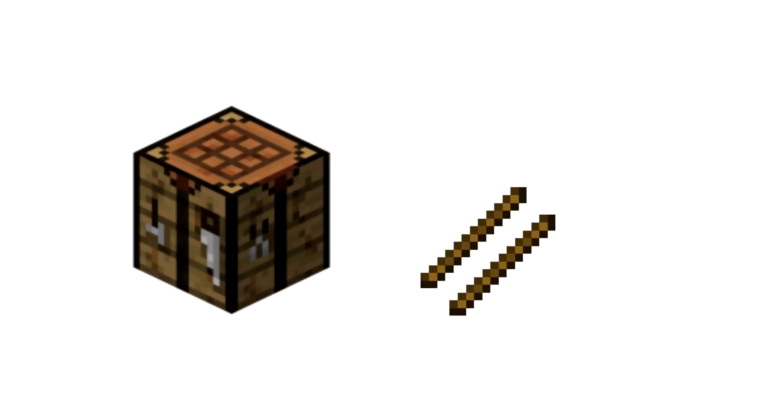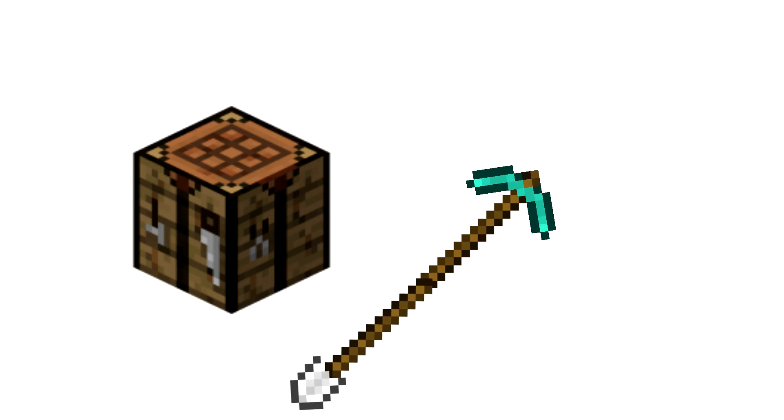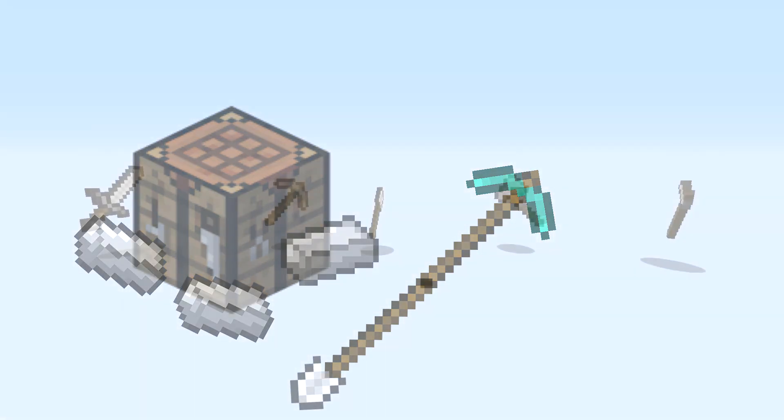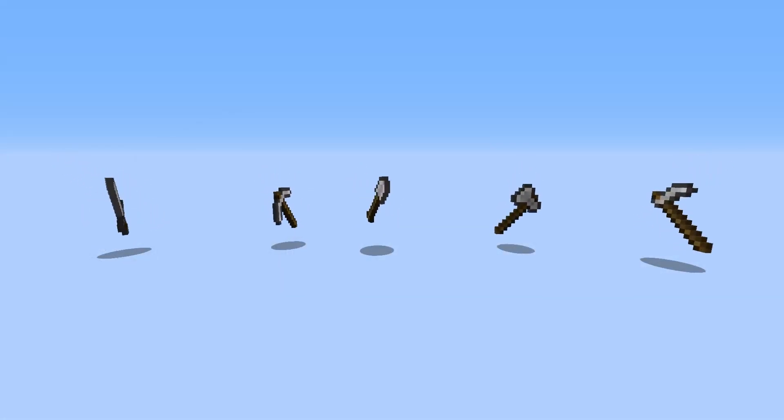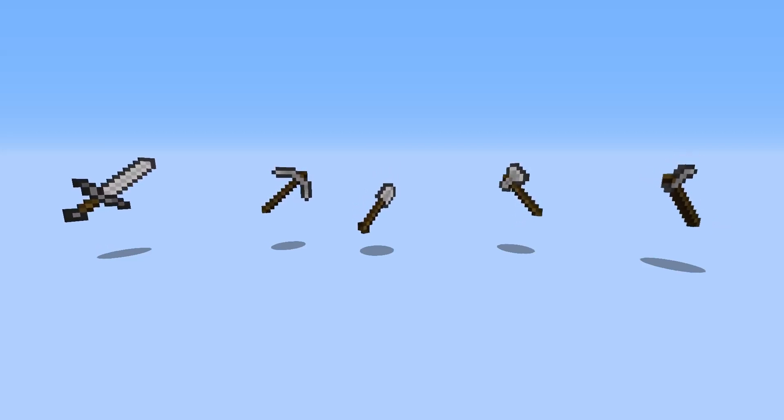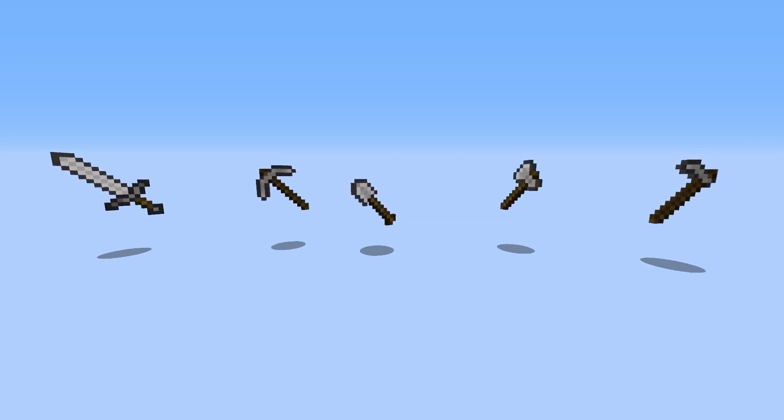It should come with connectable sticks so that way you can make it as long as you want. And it should also come with a bunch of ends so that way you can make it like a multi-tool. And also, for the heck of it, have a bunch of the original ingots there as well. I think this would also be perfect for a challenge to see who can make the best original tool that has never been seen before, so that Mojang can actually then put it into a new update.